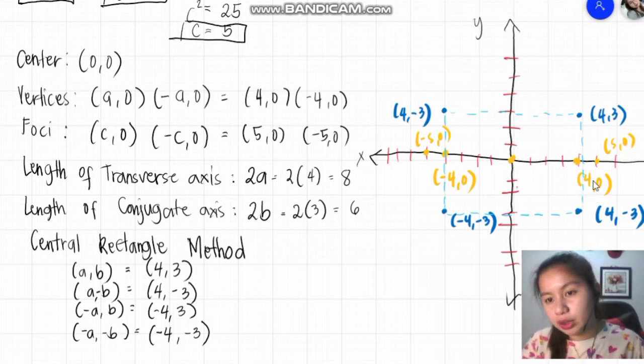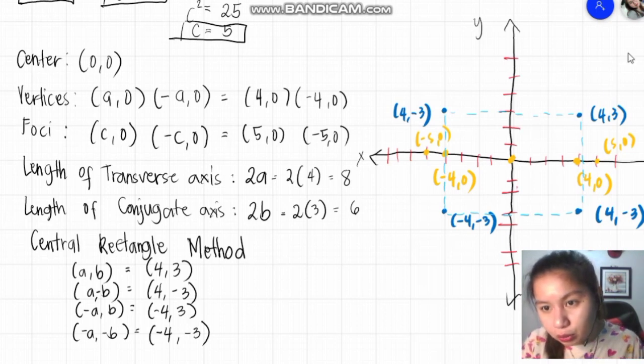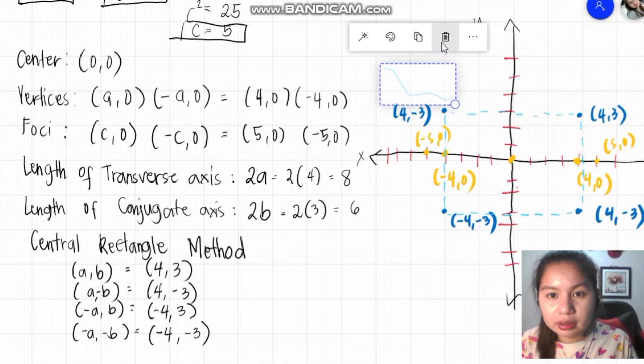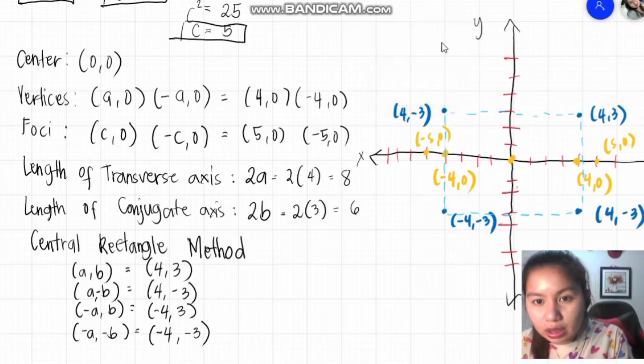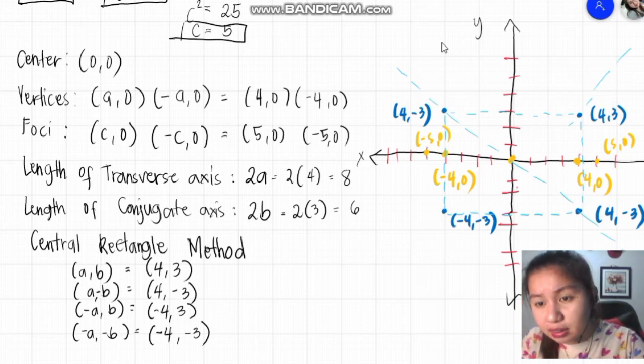Okay, so ayan, napag-connect ko na yung ating central rectangle, and then magdo-draw ka na dyan ng asymptote. Ito yung asymptote nyo. Pagkukonektahin mo to, itong line na to, and then this one. So, ito siya. Kapag nag-draw tayo, ito si asymptote. Ayan. Diretso nyo lang yan. Dito naman sa kabila. Parang gagawa lang kayo ng diagonal. Siyempre, magpapasa to sa center.